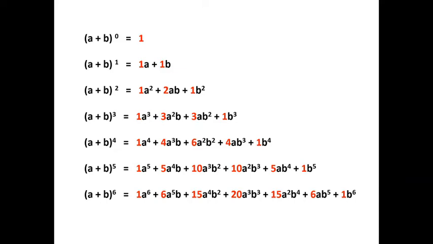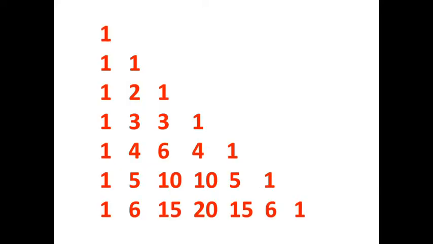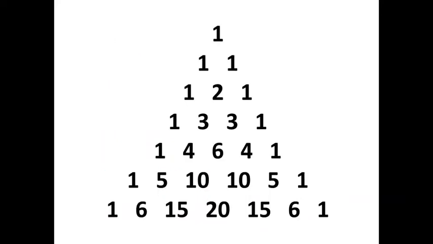What I'm going to do next is take away all the algebraic terms and just focus on the coefficients. Here are the coefficients, and if you look, it does look like there is a little bit of a pattern. It's a little bit easier to see if I slightly change the triangle from being right-angled to equilateral. Now some of you might recognise this. This is Pascal's triangle, and it gives us the coefficients of our expansions. We'll have a look at it in a bit more detail.